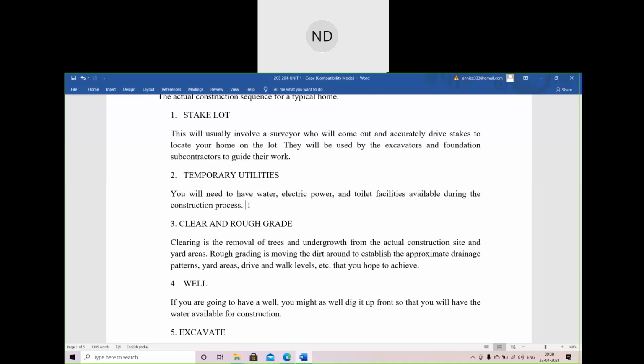Can you say what you understood by this temporary utilities, the next sequence in building construction? During construction of buildings, we need to have water, electric power, and toilet facilities. Yeah, because these are important things. You will have to manage these things also on the side. Otherwise, how will your workers work? They would have to go away and take water, electric power, or if somebody needs a toilet, they'll have to go to far off places. This wastes your time and takes more time in completion of construction, right?